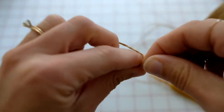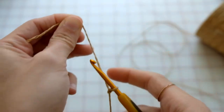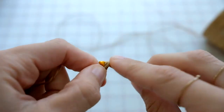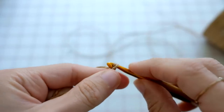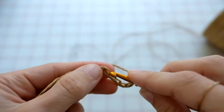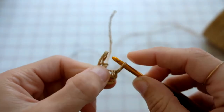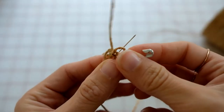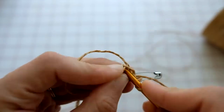I began by making a knot for my crochet hook to go through and then made six chains, which is just looping the yarn around and going through the previous loop. Then I connected my hook to the first chain to create a circle — this is what I'll work with to begin the bottom of the bag. I finished the circle with a slip stitch, inserted a safety pin to mark where the circle began, and went around with a single crochet in every chain.